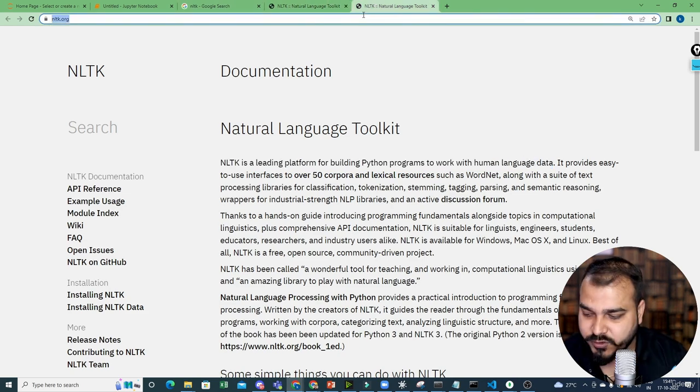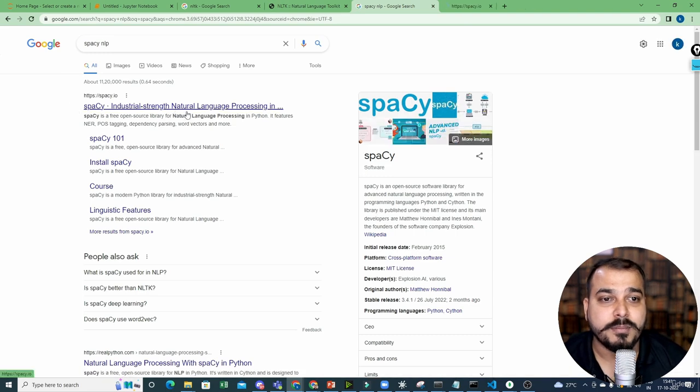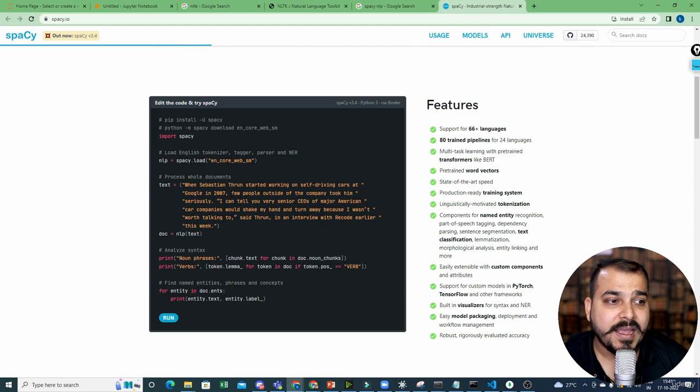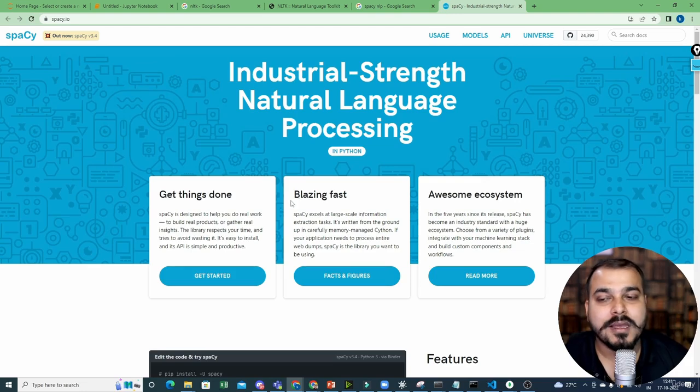There is also one more library which we basically say as Spacey. If I search for Spacey NLP, here you'll be able to see that these are completely open source libraries. You can also use Spacey, and I will also be showing you with the help of Spacey how you can perform different things. So Spacey is also there, NLTK is also there. One important assignment that I really want to give you is to try to find out the differences between NLTK and Spacey, and let me know in the comment section of this video or in the upcoming videos. So this one task I really want to give you, so that you try to understand the difference between these two open source libraries.